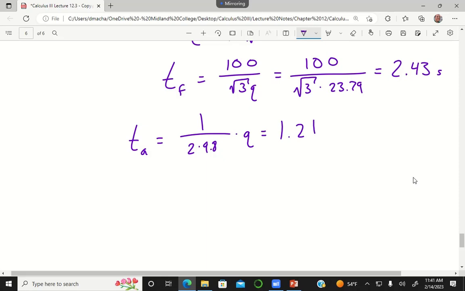It should be about half, right? We know that parabolas are symmetric, and since we're starting from ground level and ending at ground level, we would expect the apogee to be the half point, the half of the hang time. And that's what we have, pretty much, with rounding. That's 2 times 9.8, so it was 1 over 19.6 q.